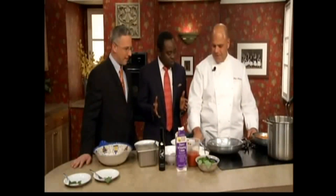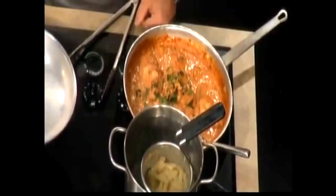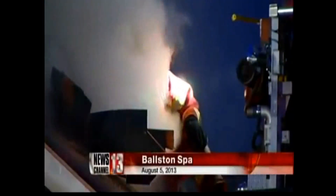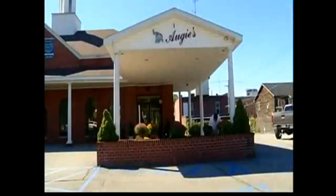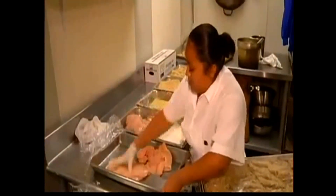You're making for us the Kitchen Sink this morning — one of our favorites. So what does it entail? And while we're cooking, I want to give people an update on what's going on with Augie's. I know you had a big fire at the original place off of Route 50. Yep, that was August 5th, and we reopened at a new location just in the Village of Boston Spa, 17 Low Street, about a month, six weeks ago. It's been fantastic, the restaurant's doing well, and we're just thrilled to death to be back to work. We're back in business — making people happy, feeding people. And people still love the Kitchen Sink.